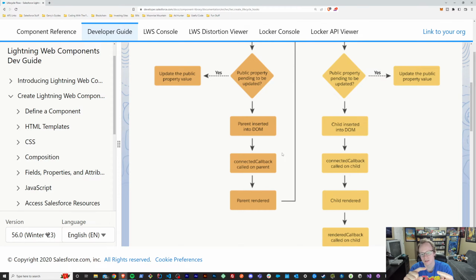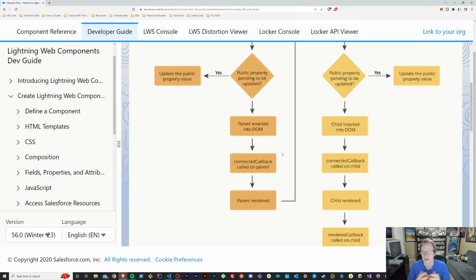It's actually in the page now. Your Lightning Web Component is in the page. So we can access, in our parent component anyway, elements of that component and change its style, its CSS, whatever. At that point, you still can't deal with the child components because they're not loaded yet. But in the connectedCallback, you can potentially alter the style of your parent component at the very least.